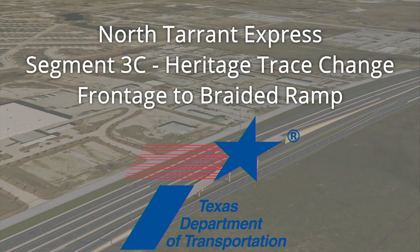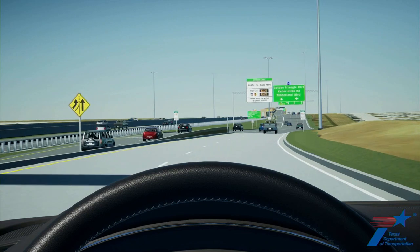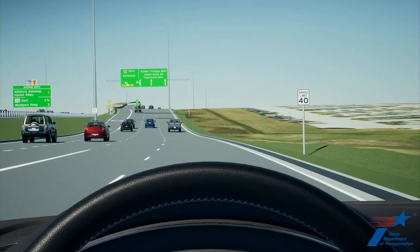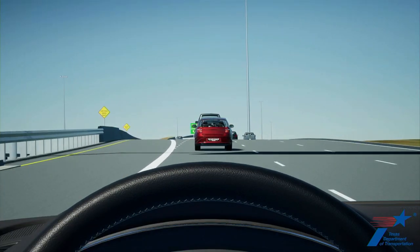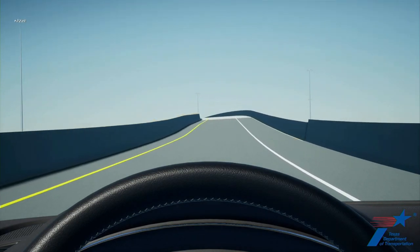So this is the front entry part, the entrance. If you're in the right lane, you've got to go over 3 lanes to get into that entrance. That's the reason we were trying to do this balance of, we need to give people time on the frontage road to get over 3 lanes. And if we didn't have that third lane be able to get to the entrance, then they have to get over 4 lanes. So this third lane right here is the sweet spot because you get that choice. You can go in or you cannot go in. But here's that weird thing, the left lane and right lane start to taper before the gore.